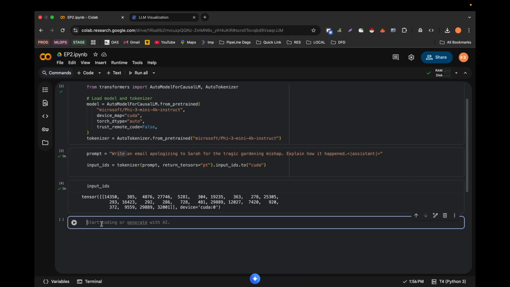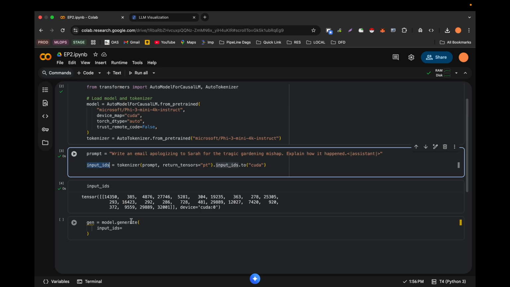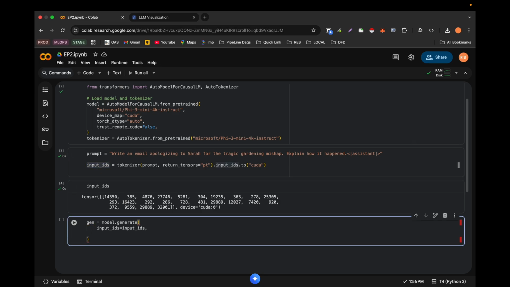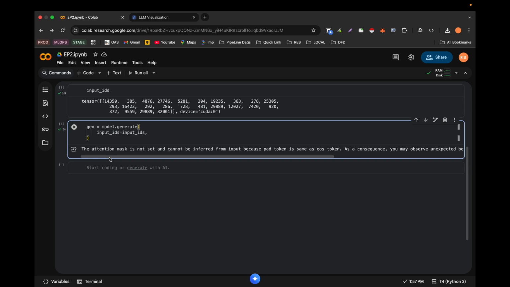So now let's see how the words are generated from the model. For that we'll call model dot generate, and we have to pass the input IDs. The model doesn't take the words directly, instead it takes the input IDs. Let's see if the generation is successful. Perfect, it is generating the output for us.